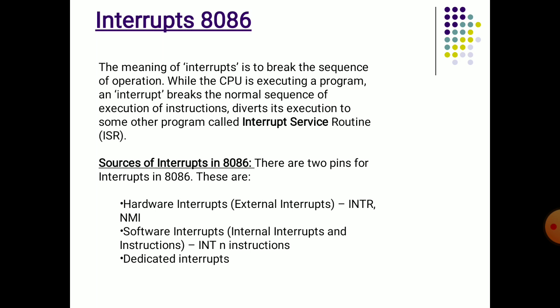During this main processor execution, suppose an external interrupt comes from the outside world. During class hours, for example, an office boy or attender wants to communicate circular information to the students. He is going to give a request: "Excuse me sir." That indicates a request coming from the outside world, which means an external interrupt is coming to the main CPU execution.